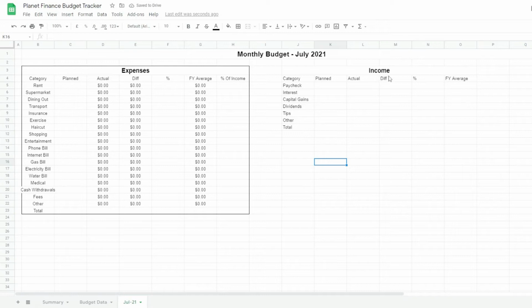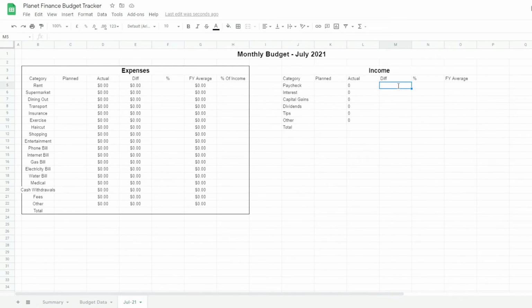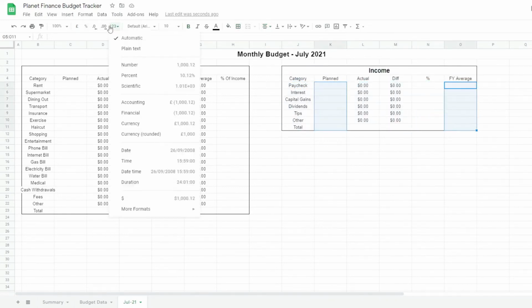Next, the income table. This one's quite similar. There you go.